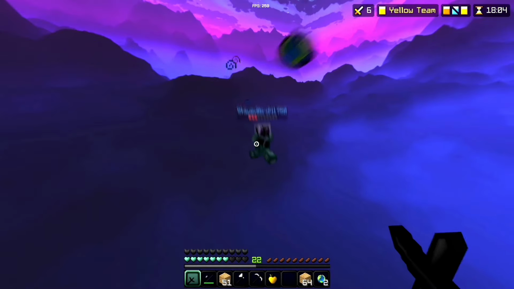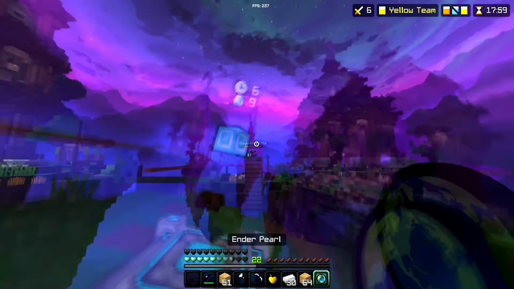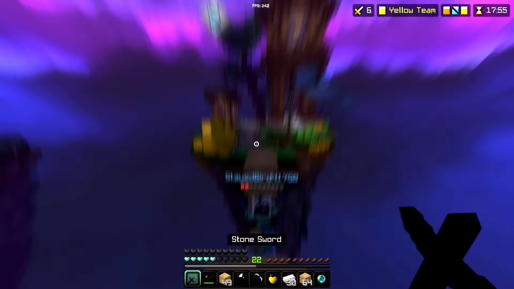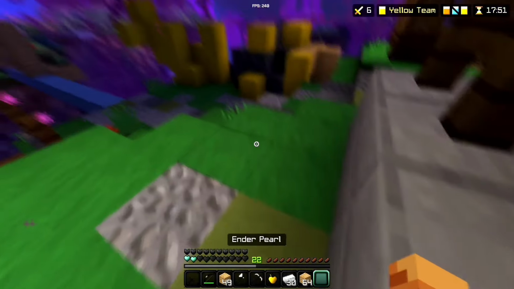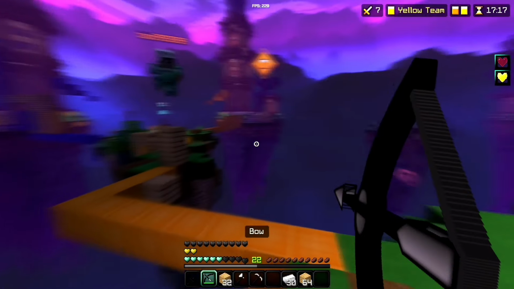Use the fireball, and now he's gone. Oh! He has a pearl. Okay, I'm gonna just do this. I'm sorry, bro. Oh, shoot! He's using the blocks. No. Okay. Yes, I got him. Let's go. Okay, there we go. I should be able to just hit him off the edge.